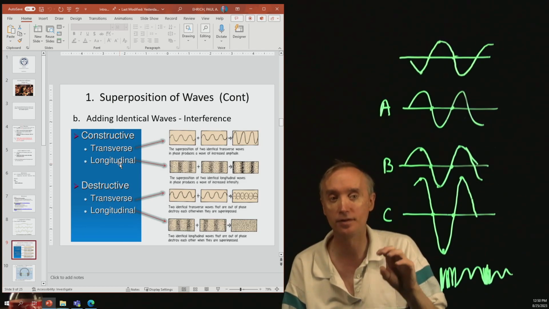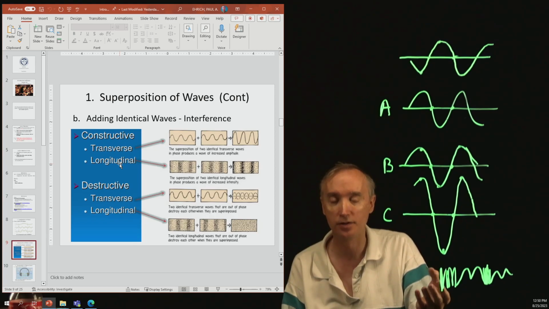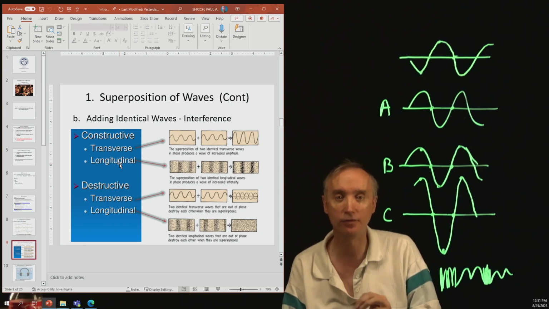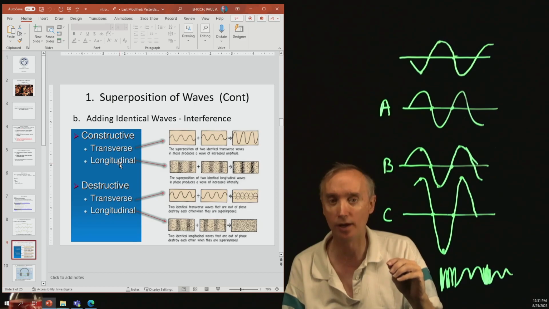All right, now remember that the amplitude is related to the energy of the wave. So in the case of light, you would not see it. If it interferes destructively, your eyes are going to see the color black, the absence of light. What is it going to sound like if it's a sound wave and it's being destructively interfered with? You're not going to hear anything.